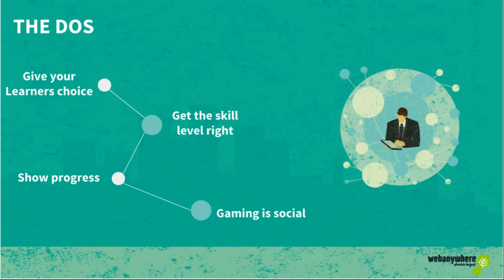Also, gaming is social. If you think about the popularity of online gaming, for example, things like Xbox Live, it's all about showing off your achievements to your friends, letting them know how many points they've got, how many awards they've given, how good they are at something. Humans, after all, are social creatures. By integrating social elements into e-learning, you will increase interactivity and collaboration among your learners.